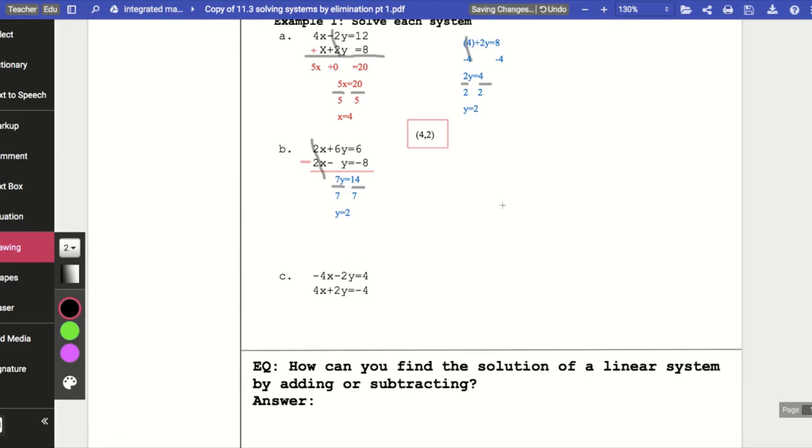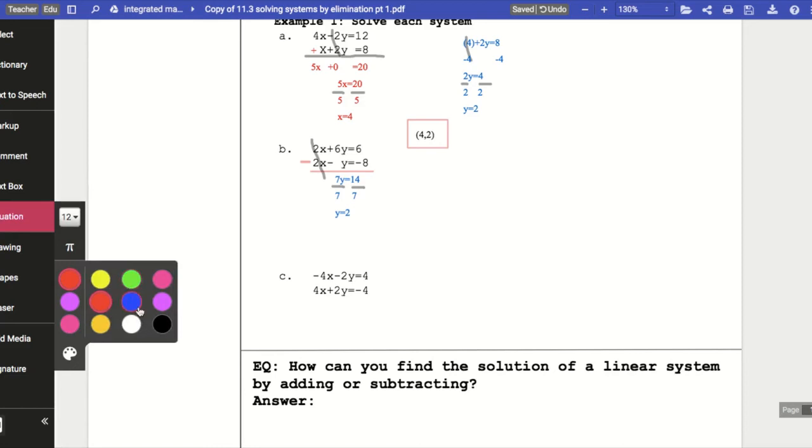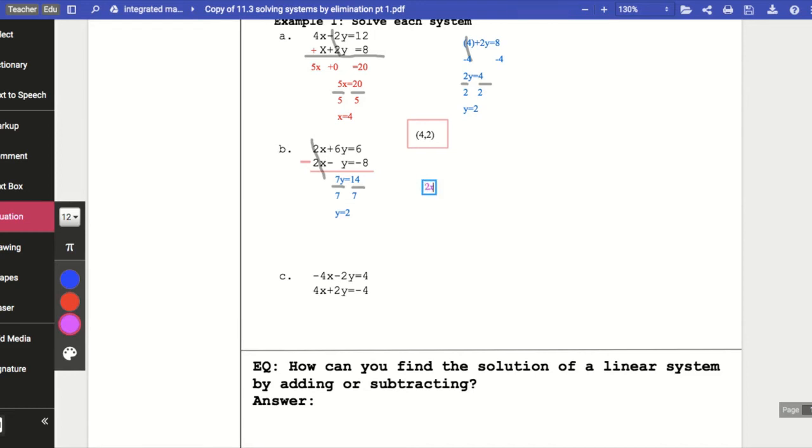Now that I have y equals 2, I'm going to plug it into an equation and solve for the other variable. This one, again, I'm going to choose that second equation because it's just got y by itself. So let's go ahead and do that. We'll actually do it, I guess we'll use the equation tool. That's messing up our font. All right, so I'm going to have 2x. I'm using the original equation, so I'm not including that negative. So just be aware of that. So 2x minus 2 equals negative 8. Okay, and then I'm going to add 2 to both sides.